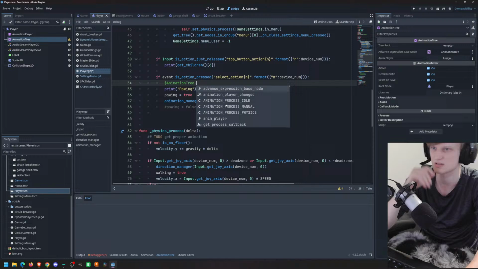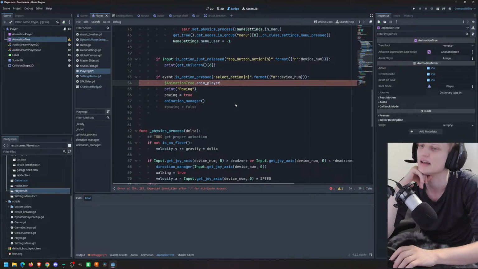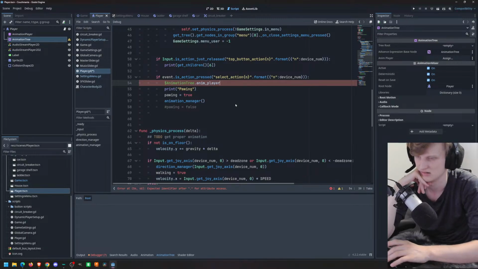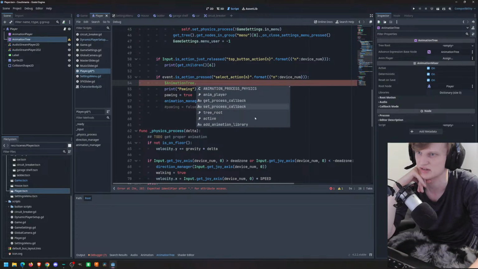So I have animation tree dot animate player dot. Nope, I don't know what that is. All right, maybe I need to just look it up and ask, what does animation tree do? Active, add animation library, advanced, blah blah blah, animation finished.